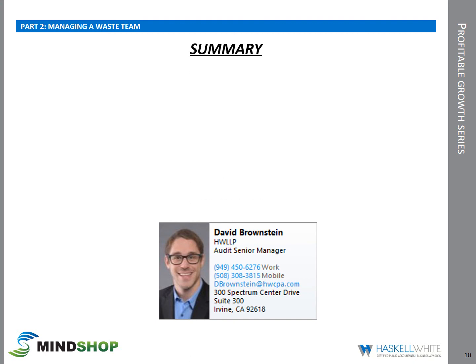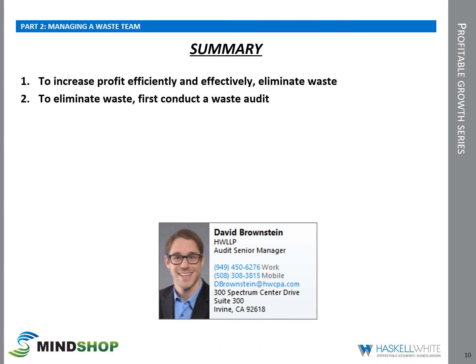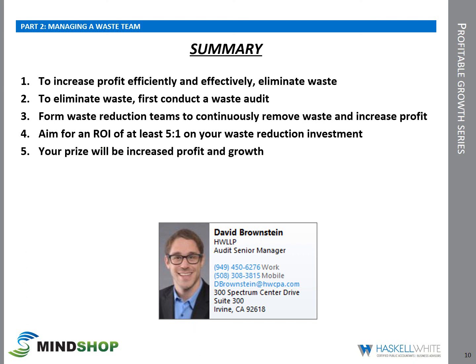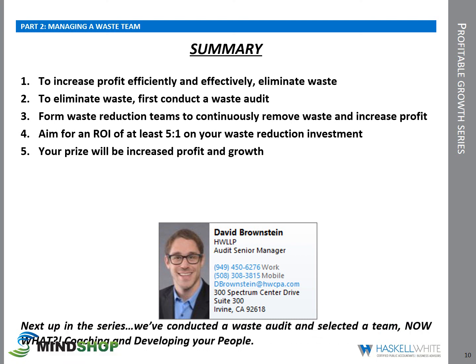So in summary, to increase profit efficiently and effectively, we need to eliminate waste. To eliminate waste, we need to first conduct a waste audit, as we covered in our last video. We need to form waste reduction teams to continuously remove waste and increase profitability on an ongoing basis. Aim for an ROI of at least 5-to-1 on your waste reduction investment. Your prize for that investment will be increased profit and growth, which creates all the benefits I just covered.